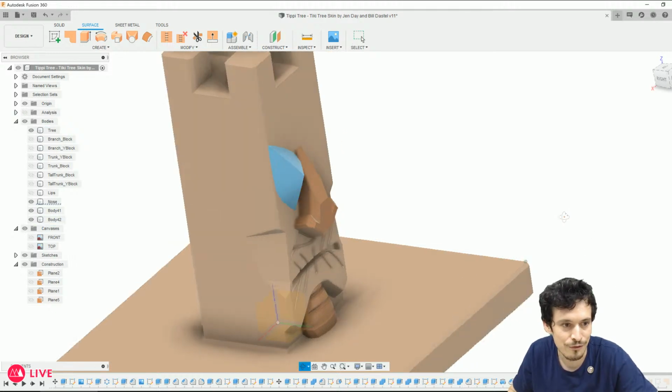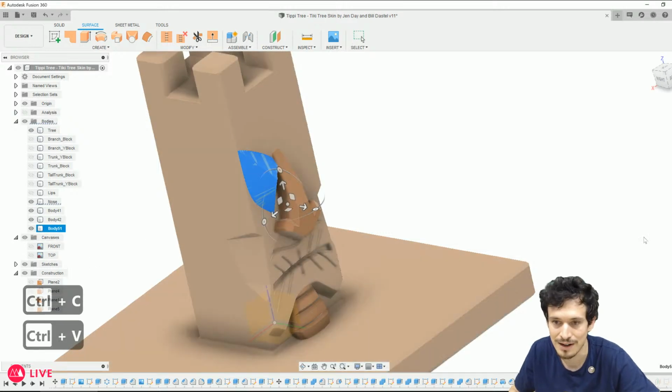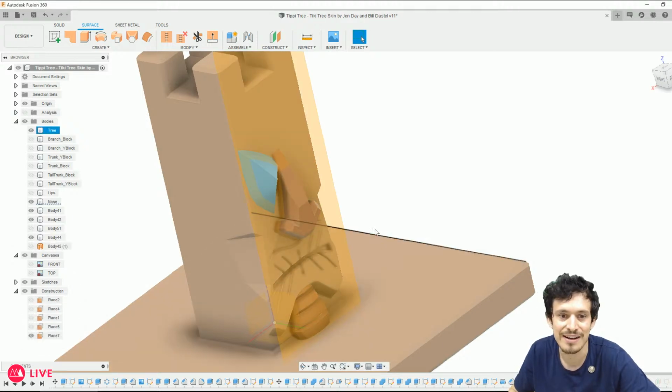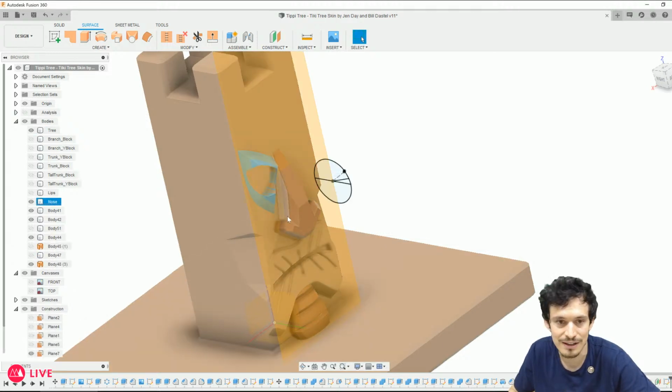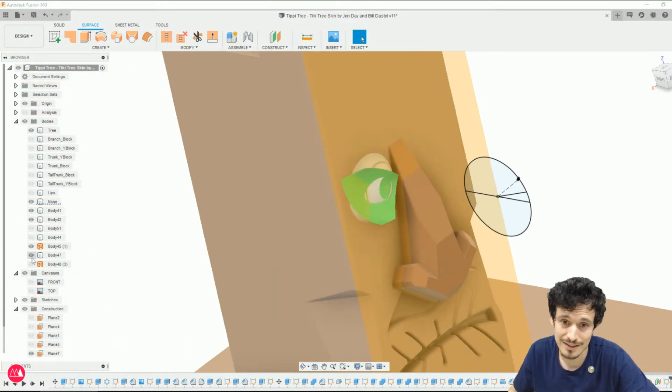So at this point, before it's split, I'm just gonna copy and paste to make a separate copy of it. That way Fusion still thinks everything's fine and cool. It's like, yeah, I can still do all this other stuff that we did. But then I'm gonna turn this one off and turn on our new one. Give us that body we created. Let's see how this works.